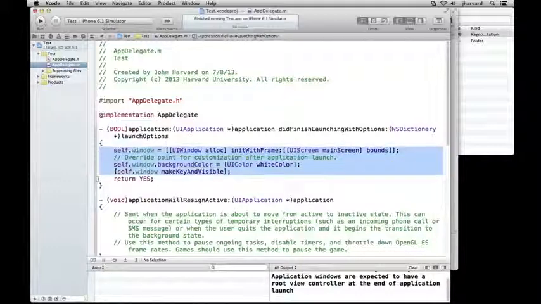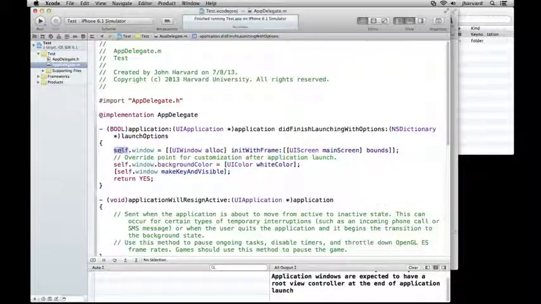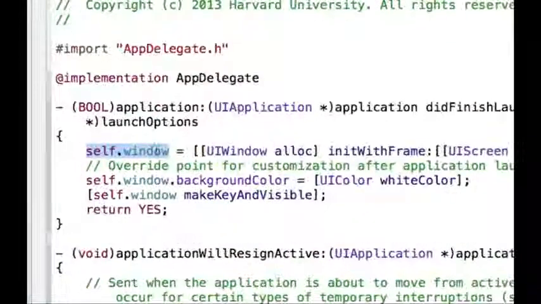self.window gets UIWindow alloc initWithFrame, UIScreen mainScreen bounds. All right, this looks like probably the most complex line of Objective-C code we've seen thus far, but it's really just the combination of very simple building blocks. So someone on the left-hand side, what is self.window referring to? What is that? It's referring to this program's window. And how about more technically underneath the hood? What is self.window, W-I-N-D-O-W, referring to? The view, close. The property.